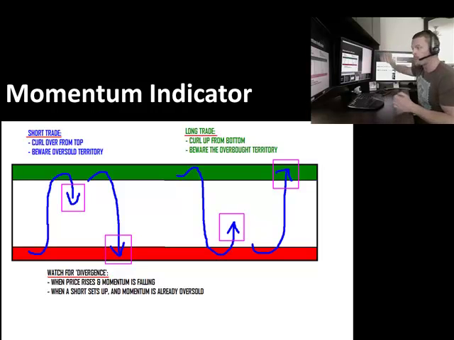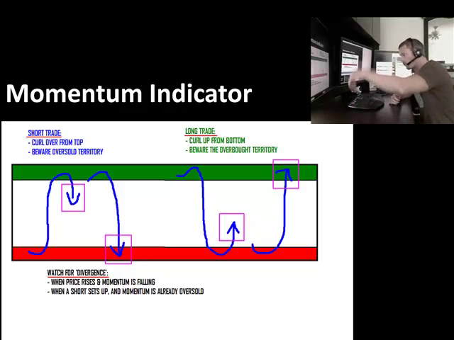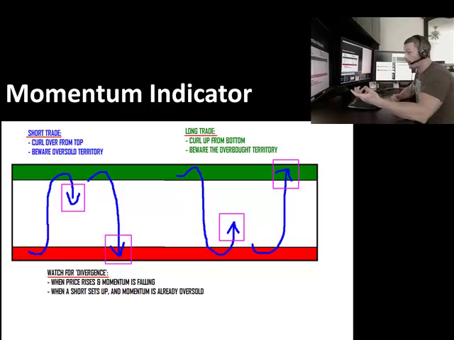What that tells you is if momentum gets sucked up to the overbought territory, that means the buyers are trying everything they possibly can throw at this market to get that price to rise. Overbought means they're now beginning to run out of steam, right? They're going to begin to slow down. They're losing ammunition, which means if it's overbought, the buyers are losing strength. It's going to curl back over very soon, and of course, at that point, we should be looking for a short trade. So be careful when you're looking at it. Make sure it's that last check and balance before you pull that trigger.